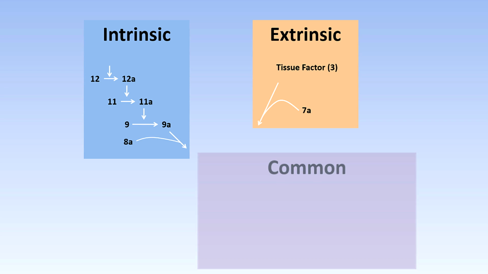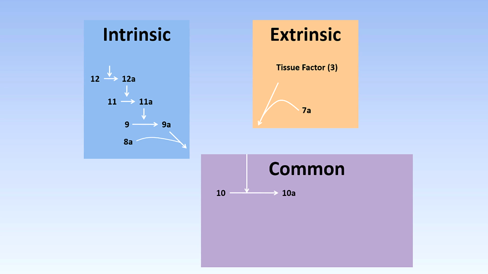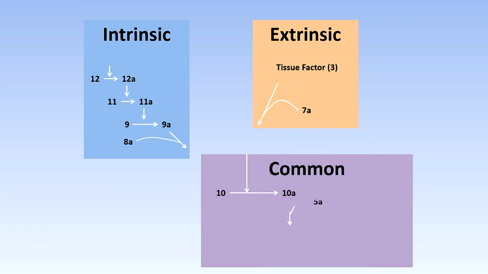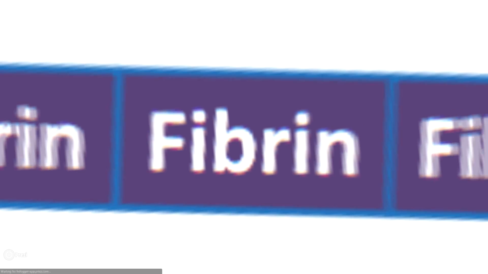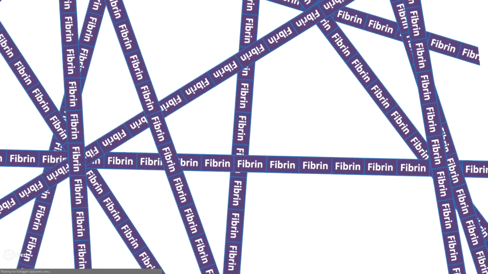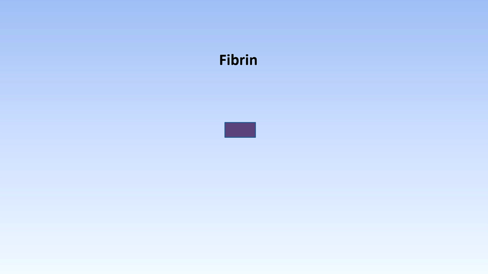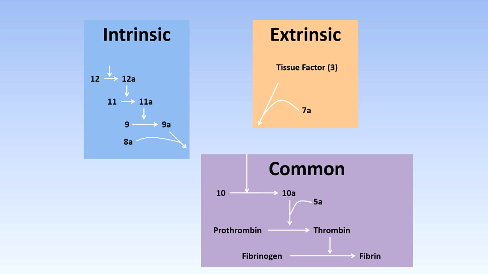Now let's look at the common pathway. First part of the common pathway is the activation of factor 10 by either the extrinsic or the intrinsic pathways. Factor 5 is another cofactor. It helps factor 10's activity. Activated factor 10 converts prothrombin into its activated form of thrombin. Thrombin is a really important central molecule here. It's really important physiologically, as we'll go on to find out. Fibrin is a monomer, which loves to stick to other fibrin. The inactivated version, fibrinogen, has bits blocking its sticky ends. These blocks are cut off by thrombin.